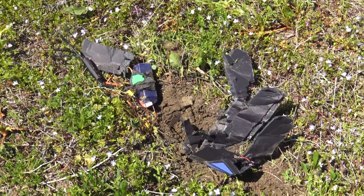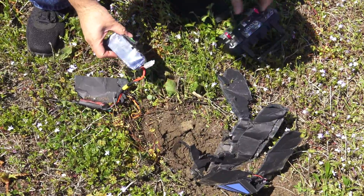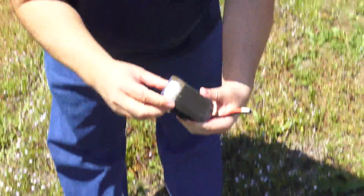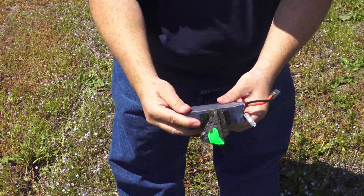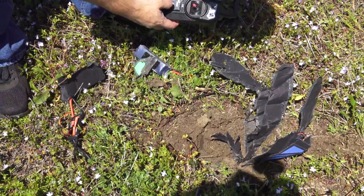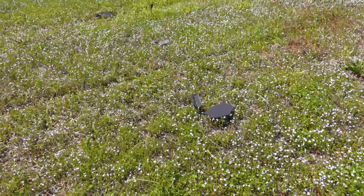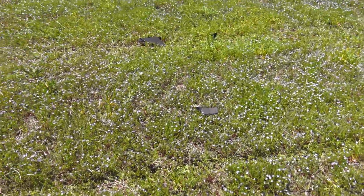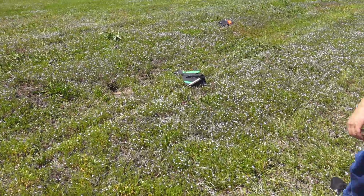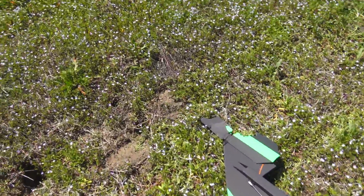There's your battery. How does the battery look? It looks like hopefully it's intact still. Does it crush it at all? A little warm. It looks fine. Is it smushed? No. Had lots of crumple zone, man. I think the dirt was soft enough. Dang. Piece there. All right, let's look. Look at this, man. It's like scattered. There's pieces everywhere. There, there, over there. Holy cow, dude. Hope you got that. I want to see that in slow motion. You blew the hell out of that.